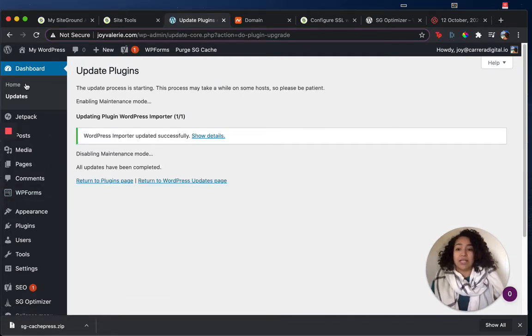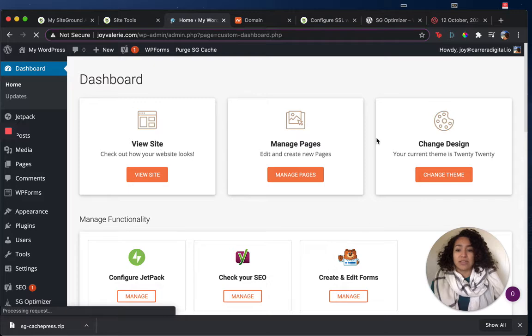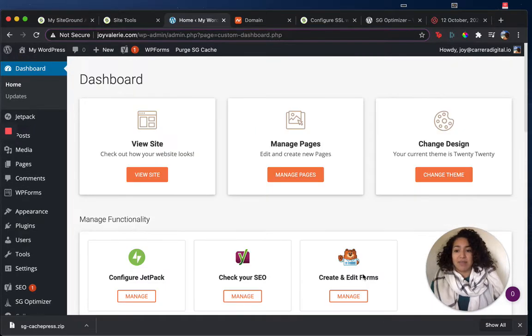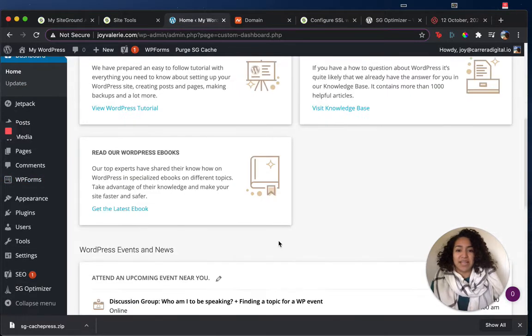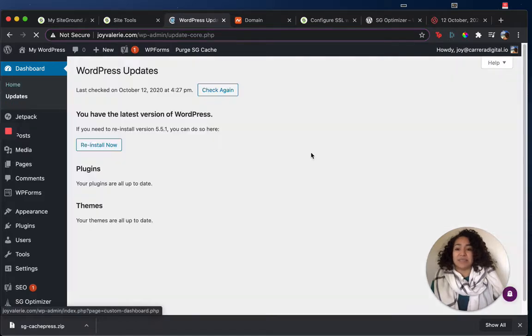So I just quickly updated all of that, and that's totally fine. It was our first time logging in. And so we can always manage everything from our dashboard here. So I'm going to walk through just what this looks like, right? So we're always going to see our homepage right here, the updates in case anything needs to be updated. We're all up to date.